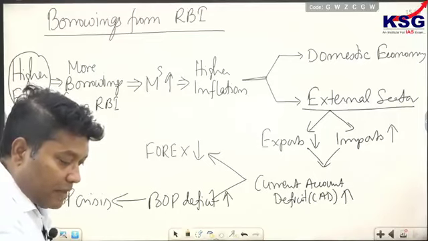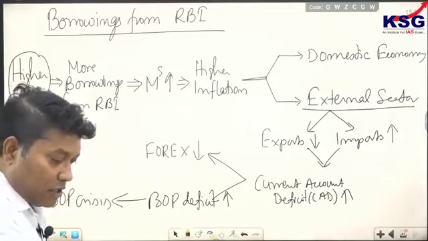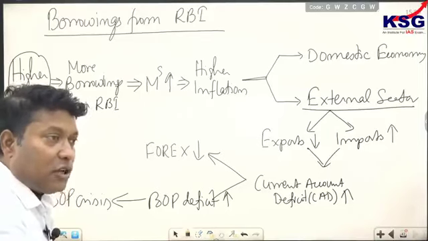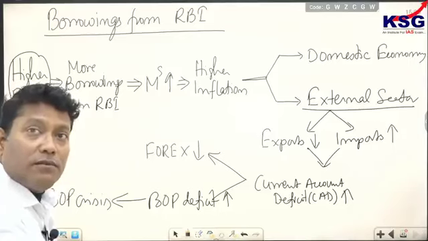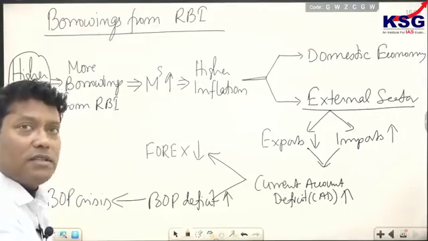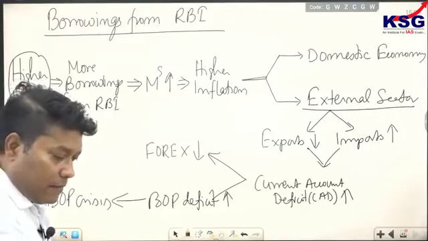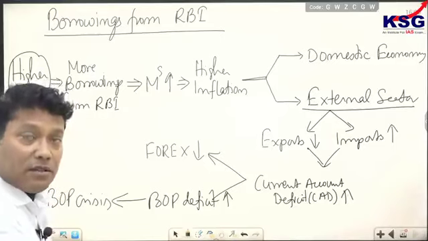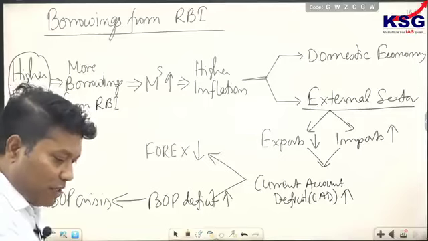Okay. Second, sir, is there any particular situation when the government borrows from RBI instead of the market and vice versa? See, even in this pandemic, the government is borrowing for the short term, and short term borrowing is allowed. Long term borrowing is not allowed under the FRBM Act 2003, but for the short term the government is managing this.